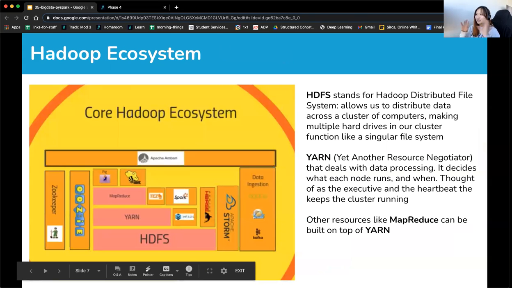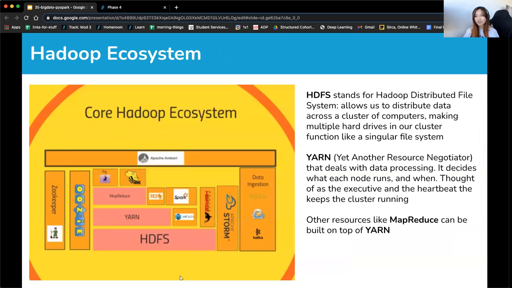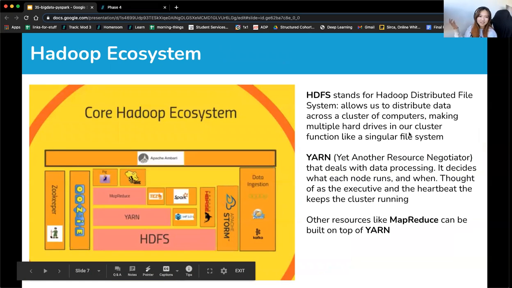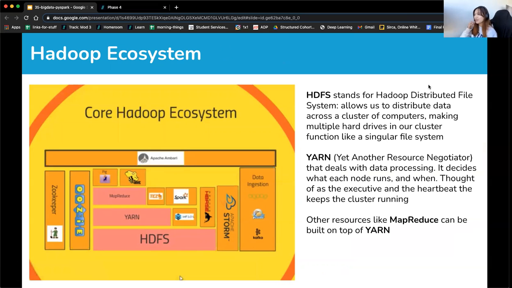All right, so the Hadoop ecosystem consists of a lot of different things. These are just definitions. At the base level, we have HDFS, the Hadoop Distributed File System. Like I mentioned earlier, it allows us to distribute our data across a cluster of computers, making multiple hard drives in our cluster function like a singular file system.